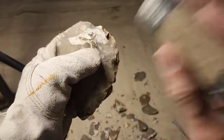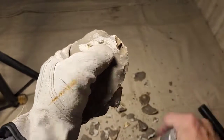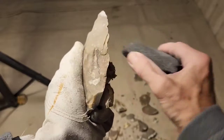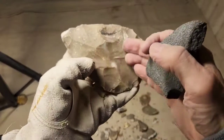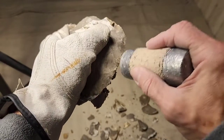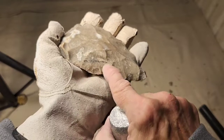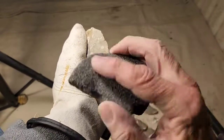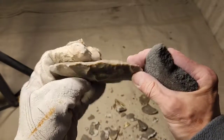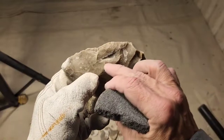I think I'll trim a little bit of that off just because I don't want to trim it later. I don't want to be trimming this later on. Why? Because it's a little bit dicey. If you thin out the rest of it and you have a dicey area that you're leaving until last, it may end up breaking your whole piece. But if you try to get rid of it first, you know, the areas around it that you may be hitting hard to get rid of, if you remove those first, you don't have to worry about them later. And in this case, now I don't have to worry about that thick area here. I can look at something else now to get rid of this.